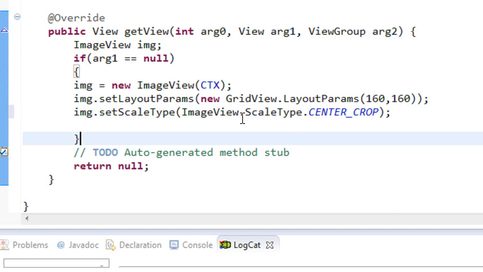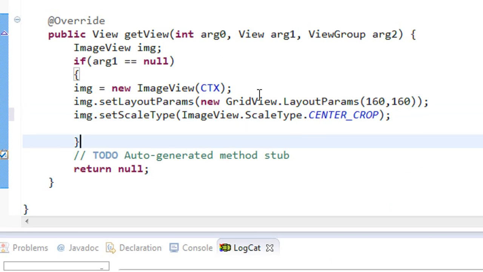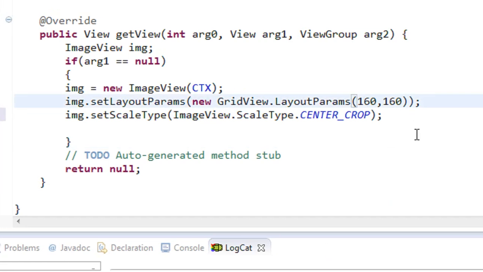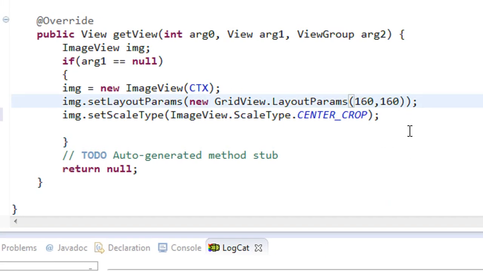By using this method, you can make sure that your image is aligned at the center. That means it is automatically cropped to align at the center of the ImageView that has height 160 and width 160 pixels.